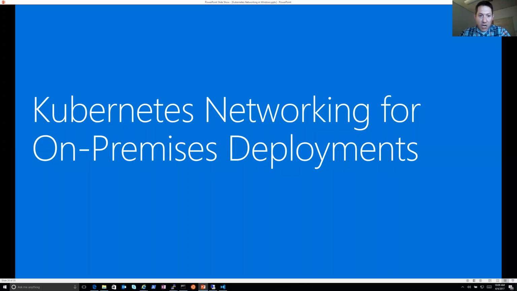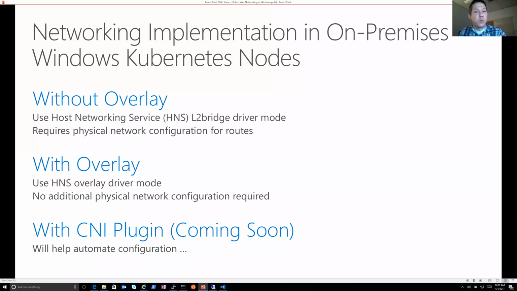I'm out of time, but I want to say real quickly, we're building some more capabilities with an overlay network driver that allow you to do this same type of thing with on-premise deployments. You can, of course, do this today with a lot of physical network configuration, but we have an overlay network driver that we're going to show in a future demo that shows how you do this on-prem without needing to mess with any of the physical network configuration. Then also we're continuing efforts to make a CNI plugin that will work for on-premise deployments also.